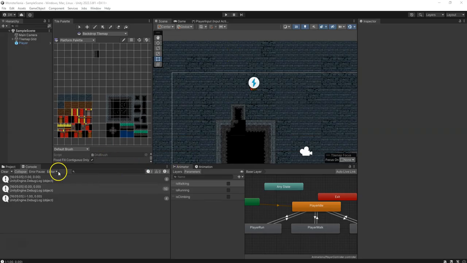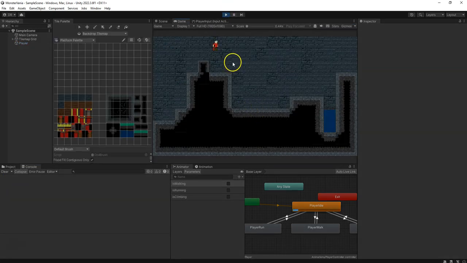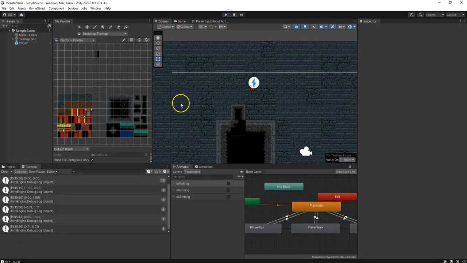And so now back in Unity, anytime we make big changes like this, we should probably make sure things aren't completely broken. So I'm just going to go ahead and run my game here. And so here's my player. You can see he's kind of moving a little slowly. I can, of course, move him around. I can do things like this. But he's kind of floating a little bit. I can also move him up and down, which is not necessarily something we want. We really just want to restrict that to left and right movement. So we're going to have to do a little bit of work there. But we are getting keyboard input that is allowing us to slide that player around back and forth.